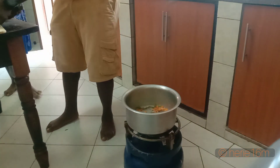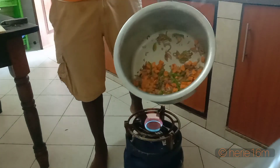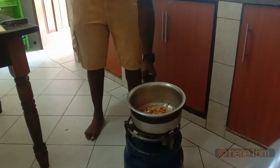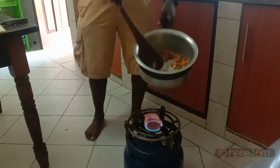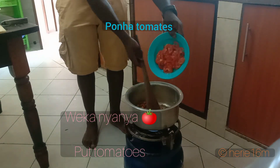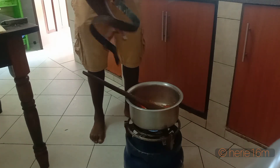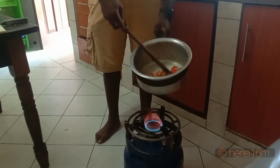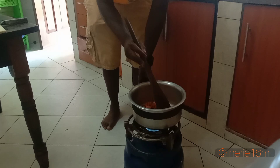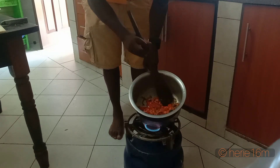Keep the pot hot with the fire almost at maximum to get a good mixture. Now you put your tomatoes that you've already prepared into the mixture of the former ingredients. Make sure that the tomatoes have given all their juice to the ingredients. Pound the tomatoes so that it becomes very liquid.